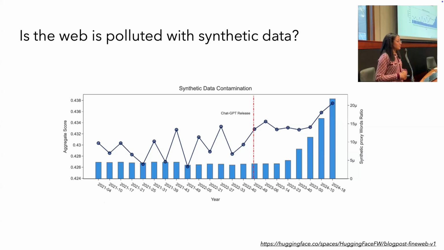So there's a lot of synthetic data probably on the web, but does this really make models worse? What we did is we trained different models on these different dumps, and we then computed their performance on popular NLP benchmarks, and then we computed the aggregated score. And surprisingly, you can see that the latest dumps are actually even better than the dumps that are before. So if there's some synthetic data there, at least it did not make the models worse. Which is really encouraging. So personally, I wouldn't say the web is polluted with synthetic data. Maybe it's even making it more rich.